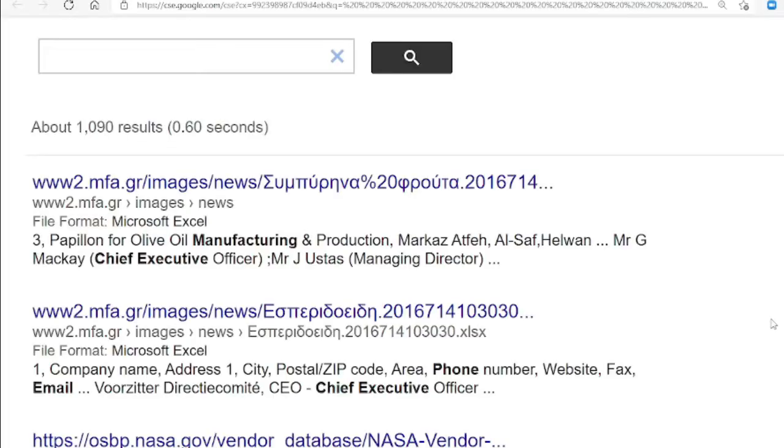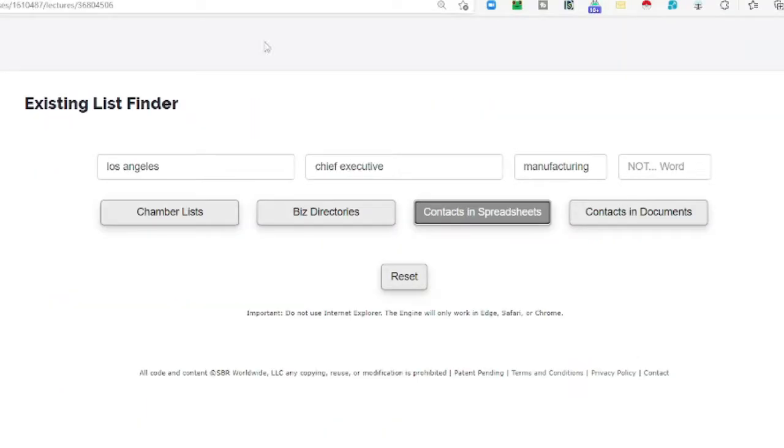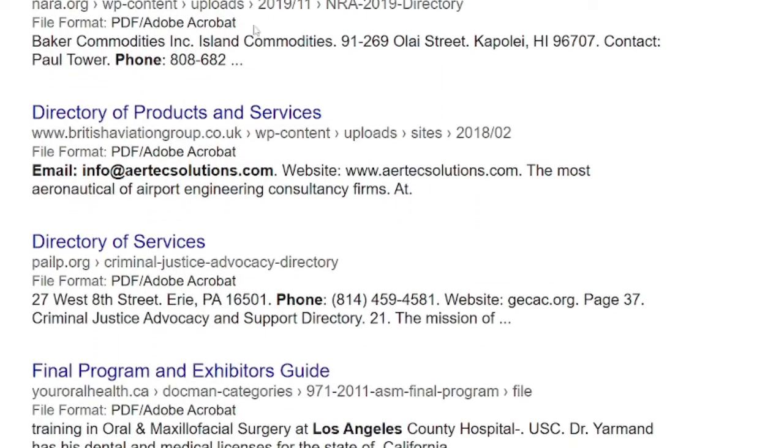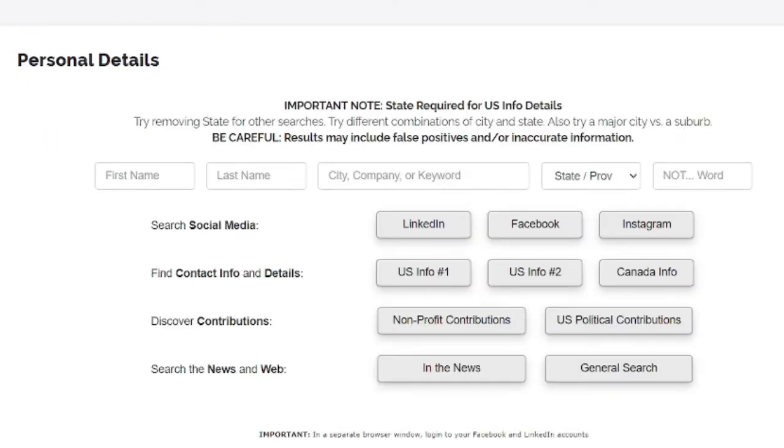This is not something you're going to do every day. You never know what's going to show up. There could be some pretty cool lists or contacts and documents. Like I said, you never know what's going to show up. Membership directories, personal details. Now, this doesn't work as well if your person's name is Joe Smith. It works pretty well if it's Joe Bafutnik. We'll use me as an example. So this is one where you've got to try different terms in here.